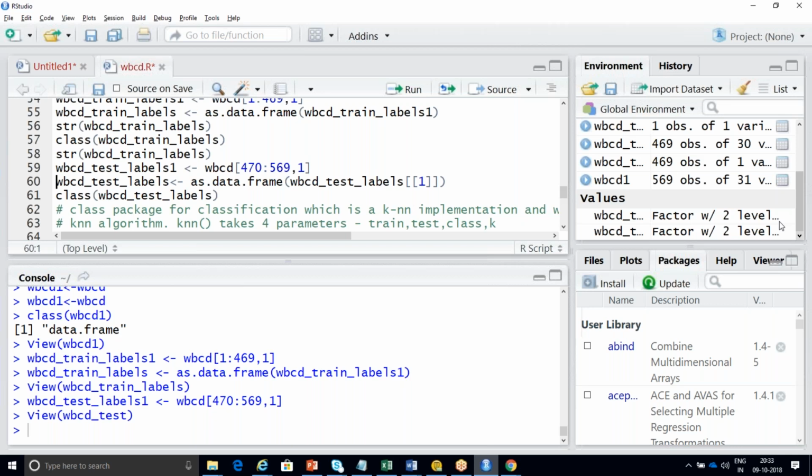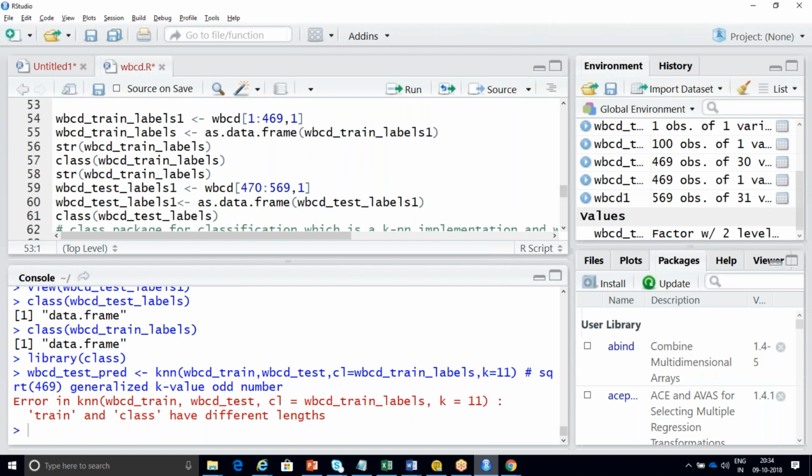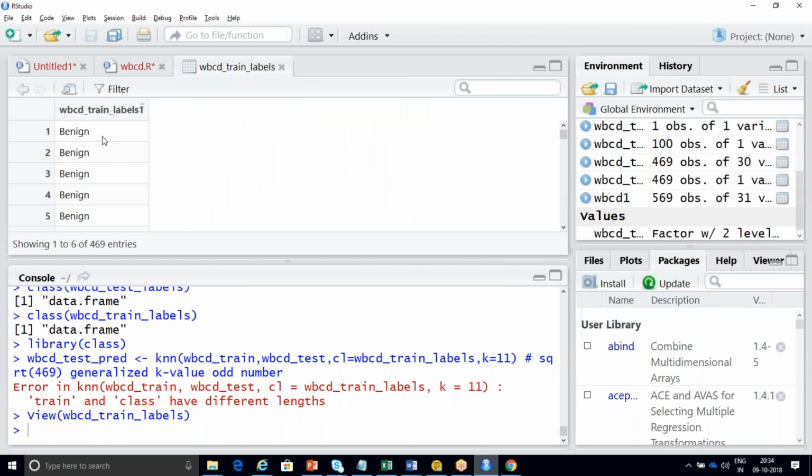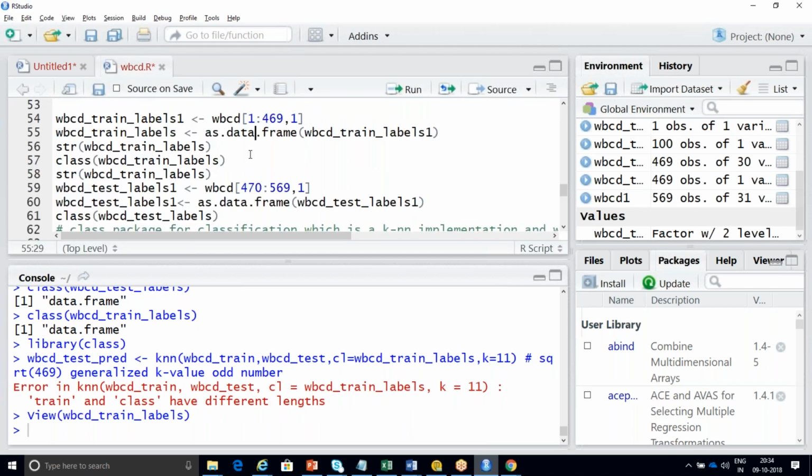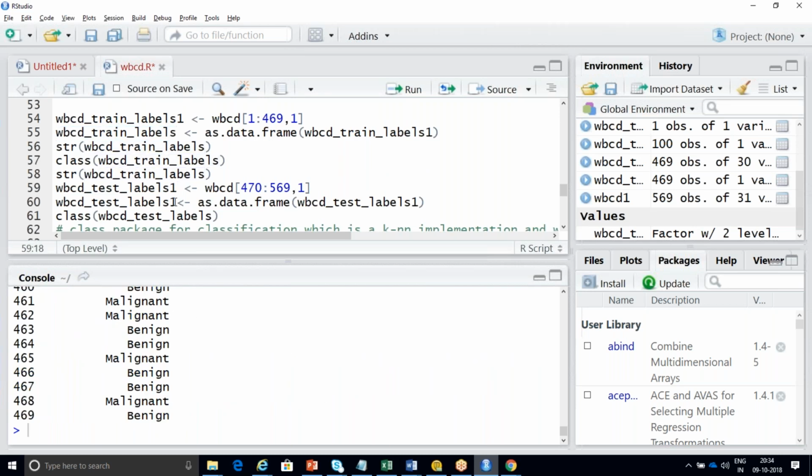Now also it is having the same problem. So what I'll do is, now, it should be one. The variable given should be labels1, but WSTD I've taken as test. See now here, you can see train_labels1, you're having it correct, right? Benign, all the columns. I'll just execute this line of code. See here, 469, you're having this. And if you execute WBCD_test_labels1, you're getting this. That's it, you're getting 100.